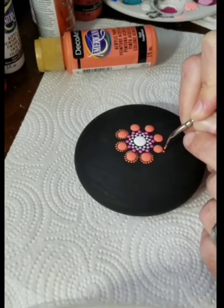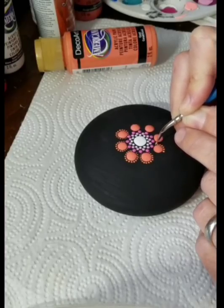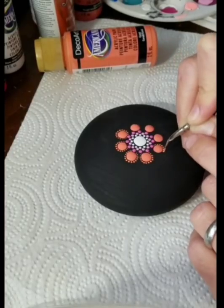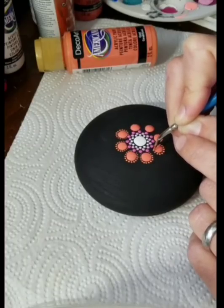I don't think I said it earlier, but this stone is the mold number 2 from the Happy Dotting Company as well. It makes the nice, larger, flatter stone, which I'm kind of really excited about.